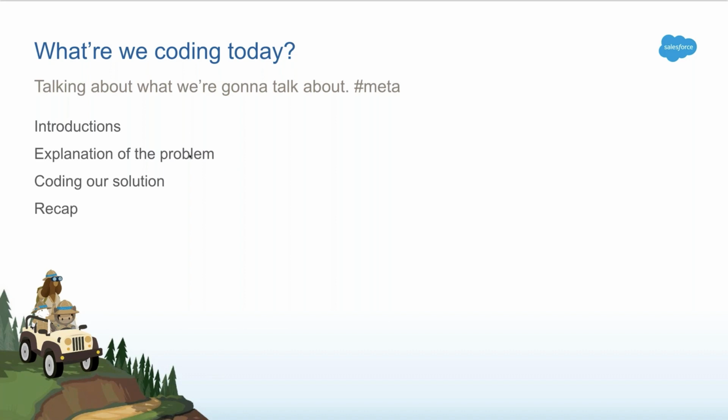We're going to have an explanation of our problem today with my co-host, Brian Kwong. Brian has graciously provided a real-life example and solution set, and we're going to work through coding that solution with an emphasis not on building these independent Lightning Web Components, but on how to make them talk to one another, get them on the page, and integrate them with one another. So you're going to see a lot of JavaScript and HTML, but we're going to be focusing on making them interact with one another, not necessarily just building out the structure. And then we'll have a recap at the end.